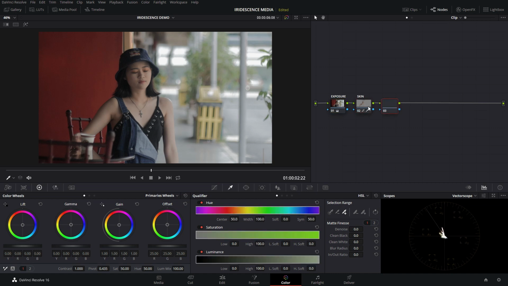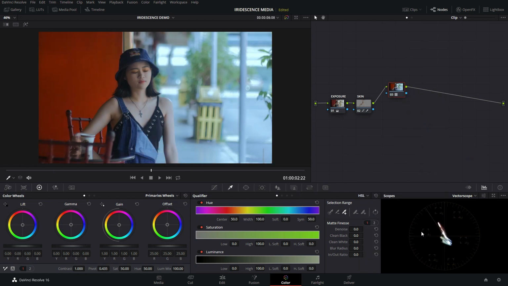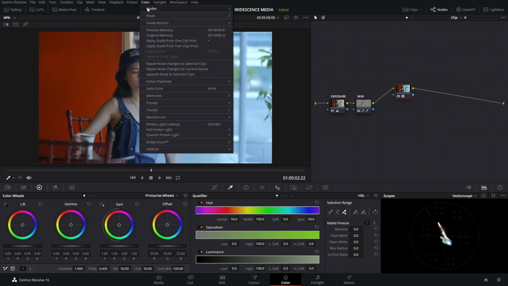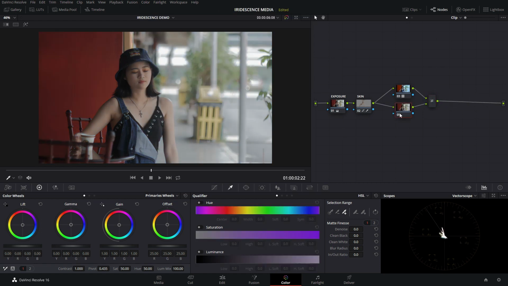Next, we're going to apply the LUT. Right click the LUTs, 3D LUT, iridescence, our theme looks, and then we're going to go for ASIAN DRAMA. Now once you've applied that, if you look at our skin, if you see the difference between the one with the LUT and without the LUT, you notice that the skin color has changed. Now in order to fix that, we can create a layer node, go to color nodes, and then go to add layer node, and we now have a node below our LUT.